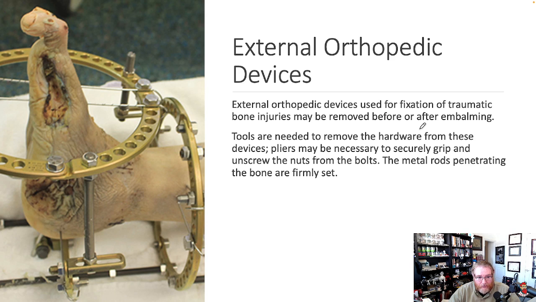If you have external orthopedic devices, I am telling you, in most markets, this is going to be very rare. External orthopedic devices used for fixation of traumatic bone injuries may be removed before or after embalming. Tools are needed to remove the hardware from these devices: pliers, drivers, all sorts of fun stuff. The metal rods penetrating the bone are firmly set. So moral of the story, you need to have tools to be able to work on these things, and it's nothing a quick run down to Harbor Freight can't possibly correct.